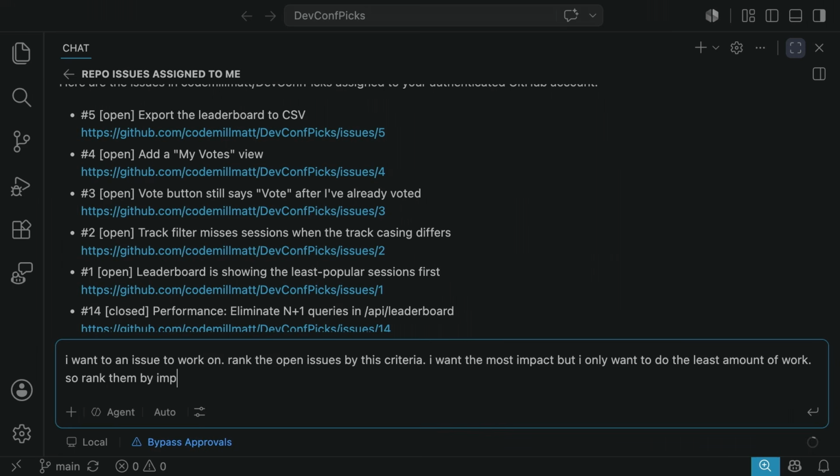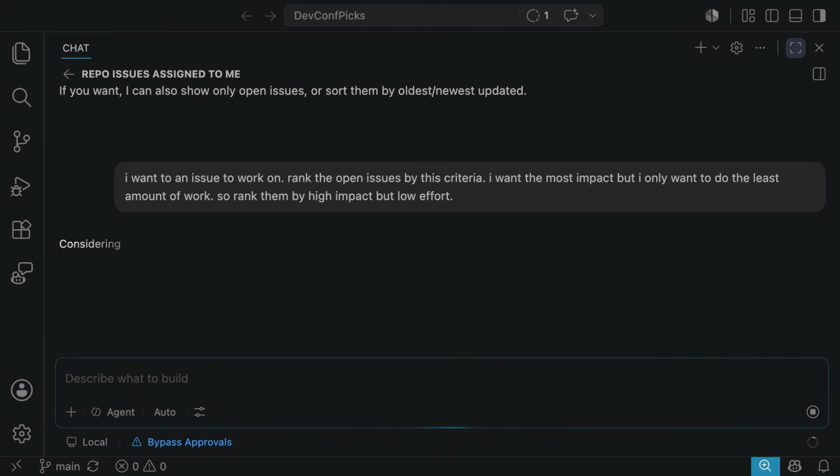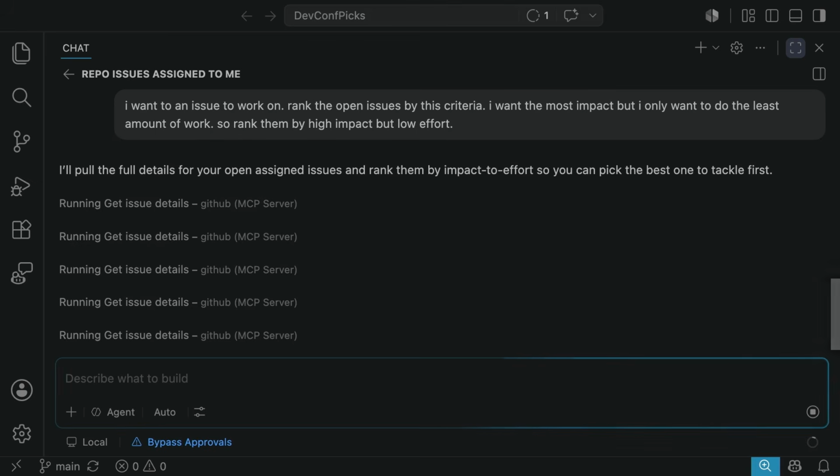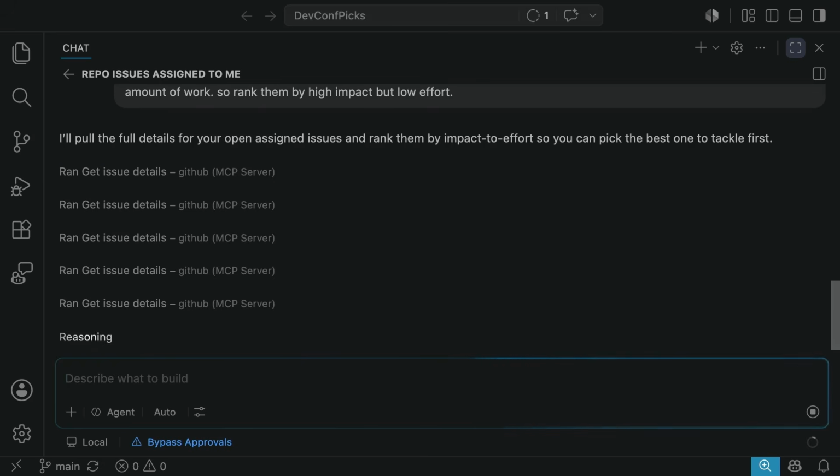So rank them by impact, high impact but low effort. This is perfect because I'm letting the LLM figure out what I should be working on that's going to look good, with lots of impact but not a lot of effort.